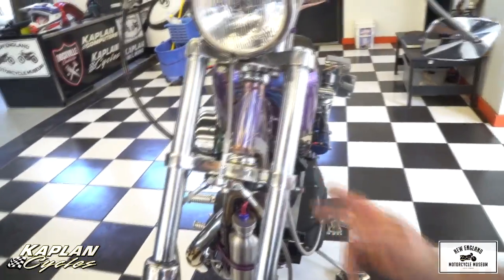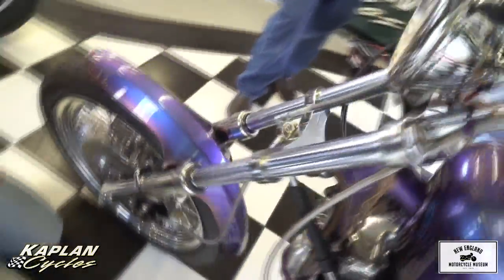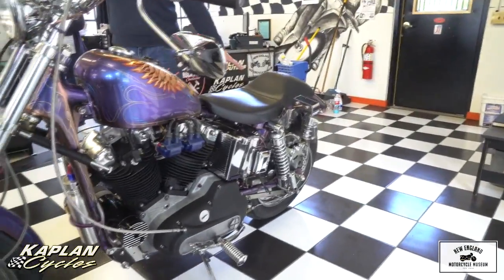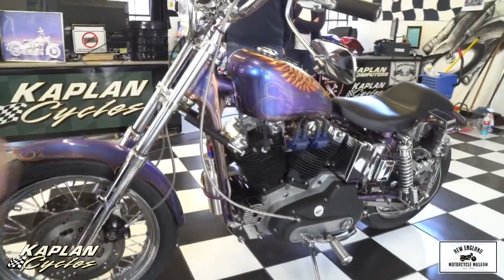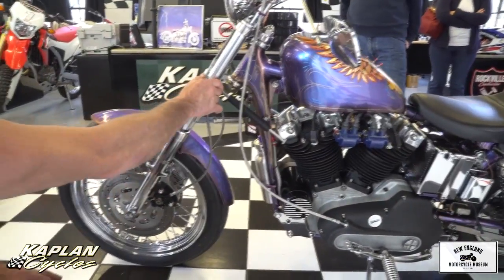If you had to pay someone to do custom work like these, they'd be really expensive. Unlike most Sportsters of this era that had zero dampening in the forks — all they were were springs and a little bit of oil — he put dampening rods in here. These are shallow forks, and the performance of these is off the hook compared to stock. The front end has a long stroke look due to the 16-inch rear tire giving the illusion of a longer fork. It's a standard rake, with some molding on the front.